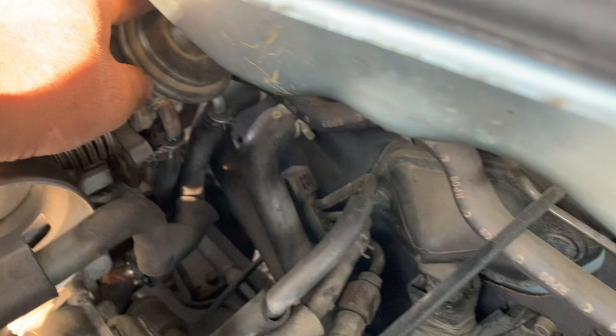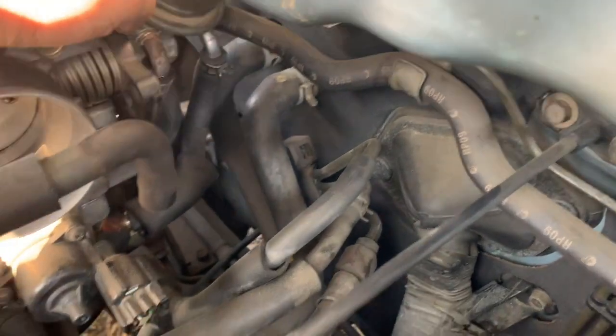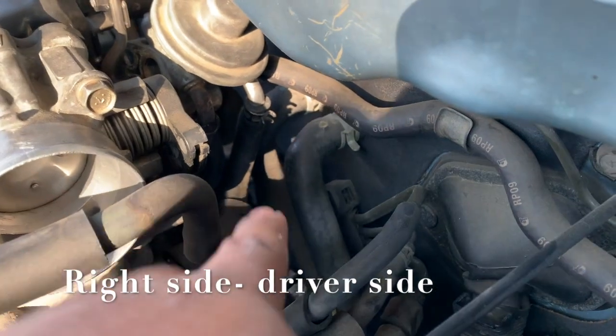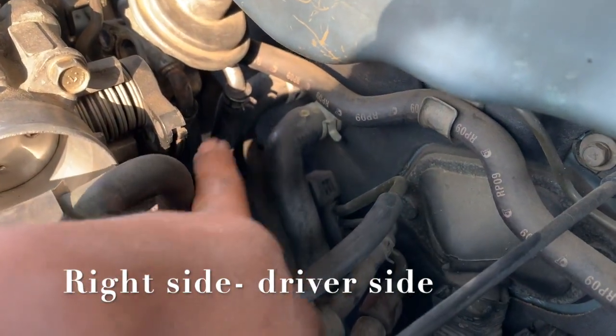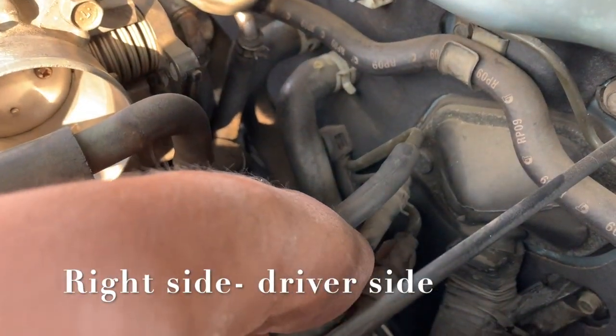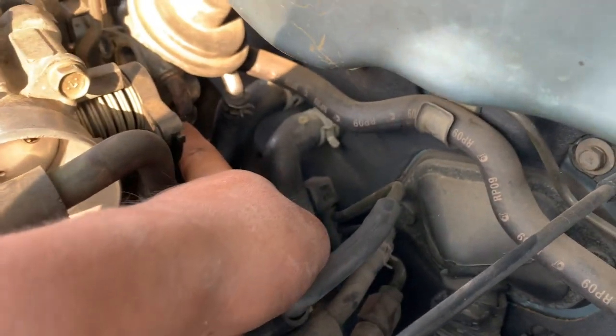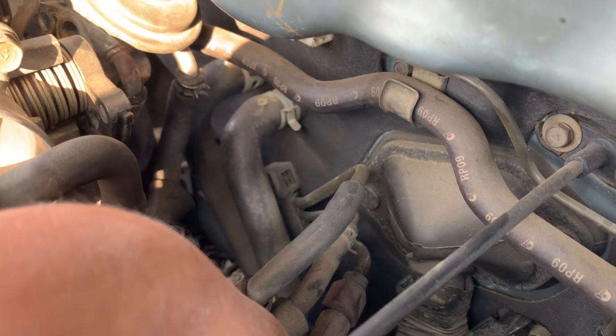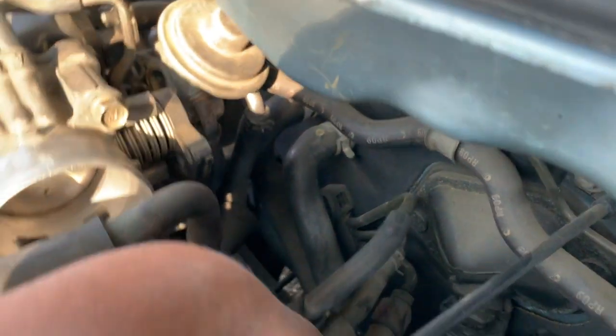Now we just have to remove those 2 hoses right there. So remember, there's 2. There's one on the right and one on the left. As you can see, the one on the right goes to the right side right here. And the left one, this one right here, goes to the left. Alright, let's go ahead and try to remove those.